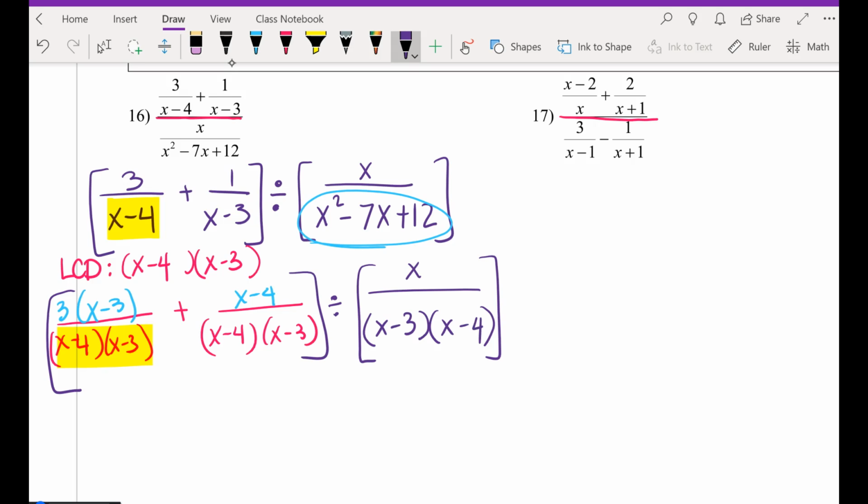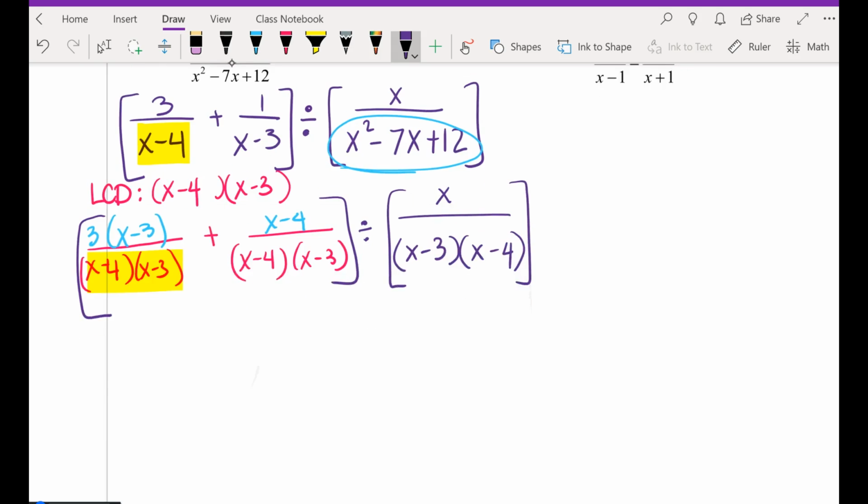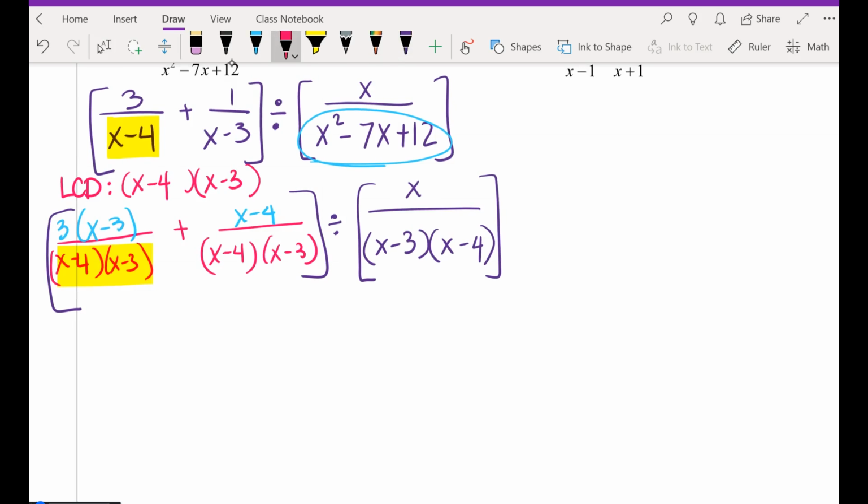Good. Okay. And then there's a lot of people like, oh my gosh, I see stuff. Now, because I'm lecturing, I'm going to go one step at a time. Can you see the first bracket? The denominators are now the same, so I'm just going to write it over. I'm going to do exactly what you just got done doing. 3 times x is 3x. 3 times minus 3 is minus 9. Bring over the plus x and the minus 4.